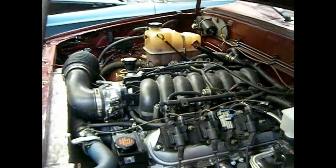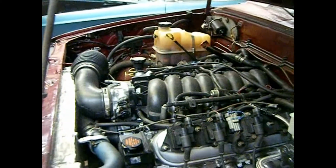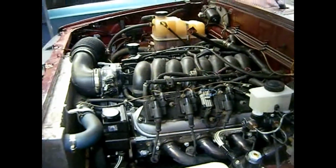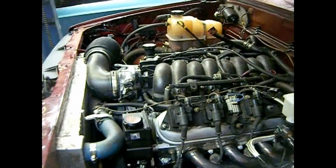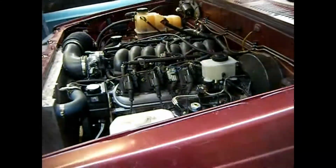I may end up having to do another block just because this is getting up there in miles. If I find another donor engine, I might buy that engine and then put the cam, heads, and intake on that.